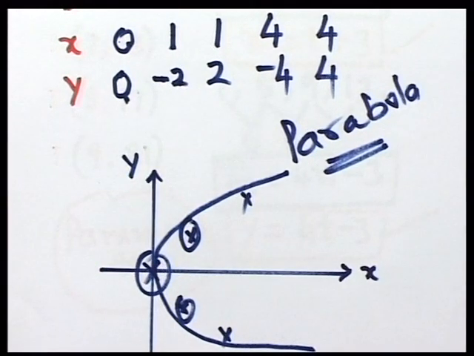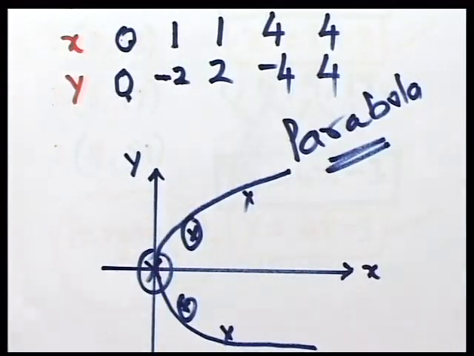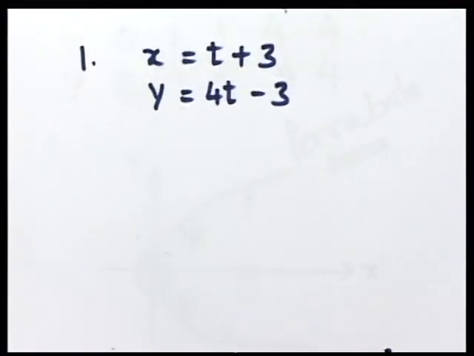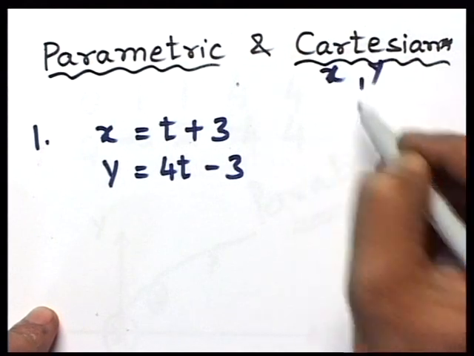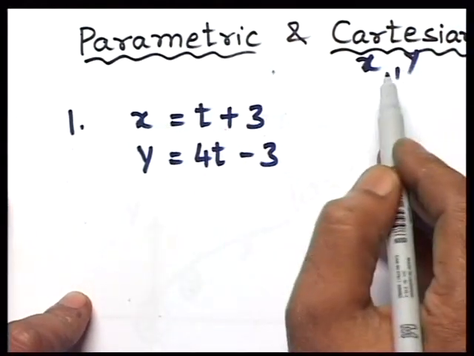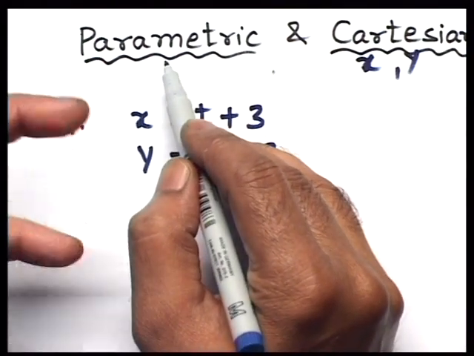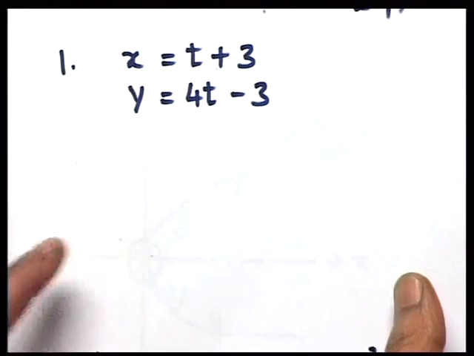Once we completed that, we are looking at changing from parametric form into Cartesian form now. We understood the meaning of parametric equations. Very, very important: the x and y are expressed in another letter as a function. Okay? We are going to study now about changing from one form into the other. We take one example, which is here, parametric and Cartesian form. Cartesian, please understand, that's the xy plane. Parametric, x and y are expressed as a function of a third letter. It can be t, theta, anything.